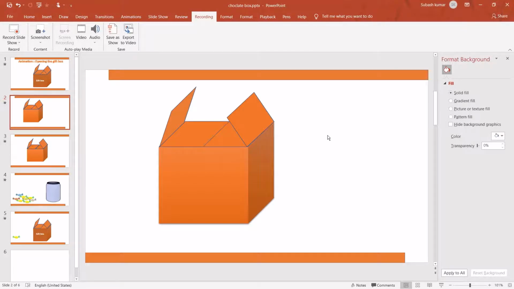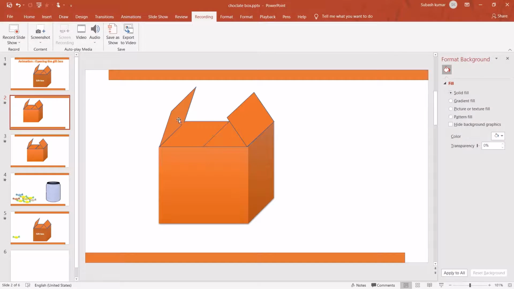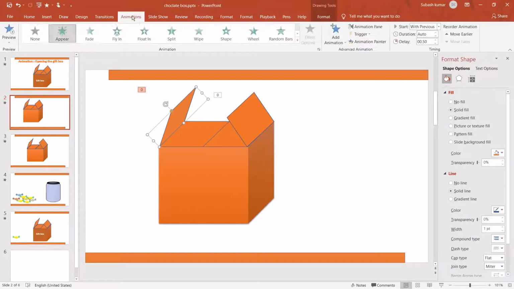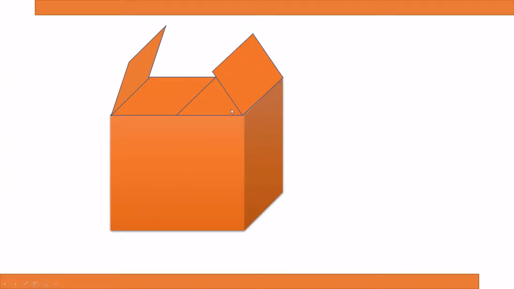Now the box is ready. Let me remove the animation. So we have a box which has both the top close cover and top open cover.